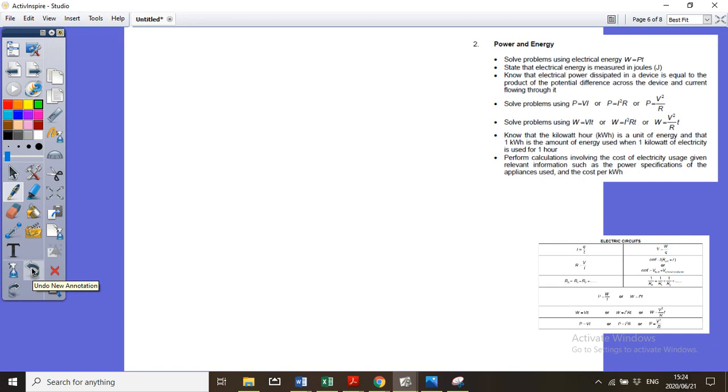The last little bit in the electricity section would then be power and energy. We have defined power in previous sections many times as the rate at which work is done. Remember, whenever there's a T at the bottom of the equation, you can say that it's the rate at which work is done, or the rate at which energy is transferred. Now, changing this equation around, we get that W is equal to the power times the time, and that's the equation that you will be getting on your information sheet as well.